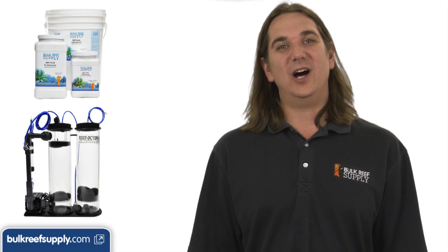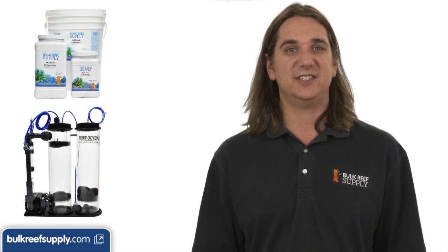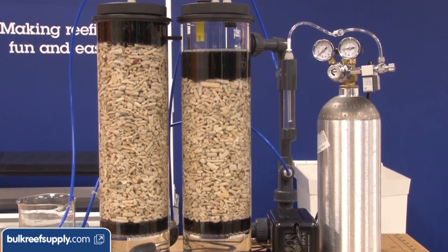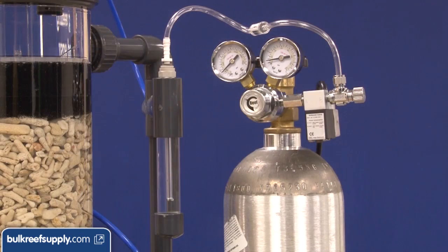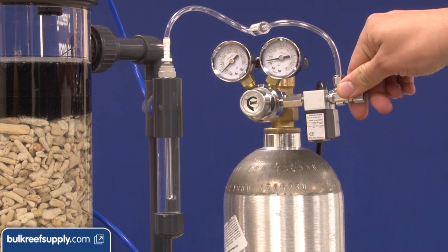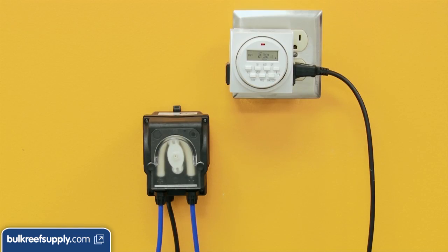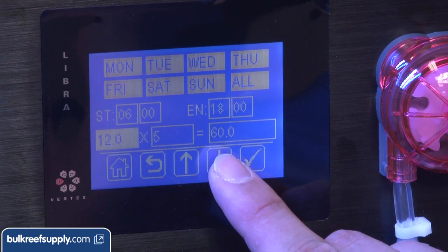While this can be done with Kalkwasser or a calcium reactor, it means changing the amount of calc dissolved or dosed to the tank, which can be a pain to nail down when you are constantly selling or adding corals. Constantly tuning a reactor to adjust for volume of corals and growth isn't realistic for most people unless you are very experienced. With two-part all I have to do is change the digital timer on my doser or use a controller to cut the dose in half or add 10 to 20 percent a month for growth.